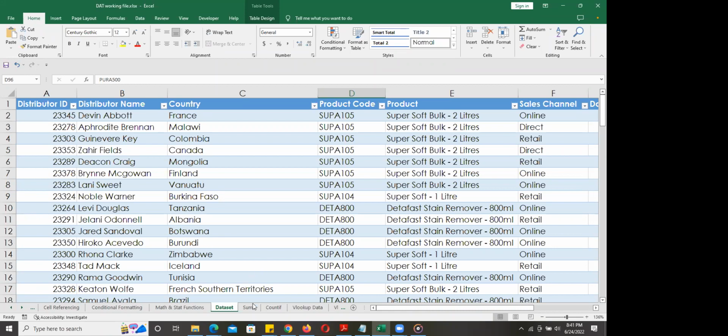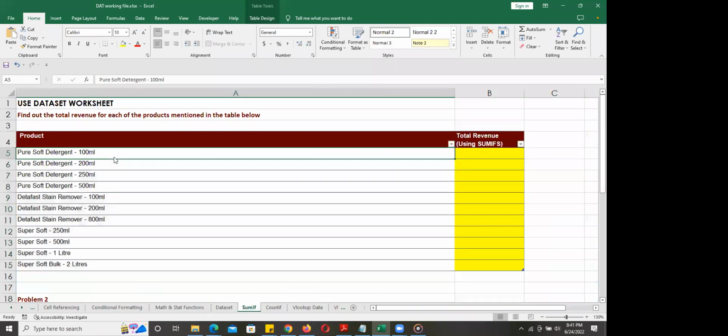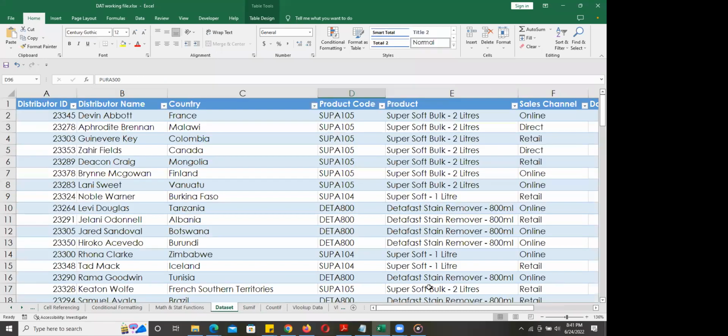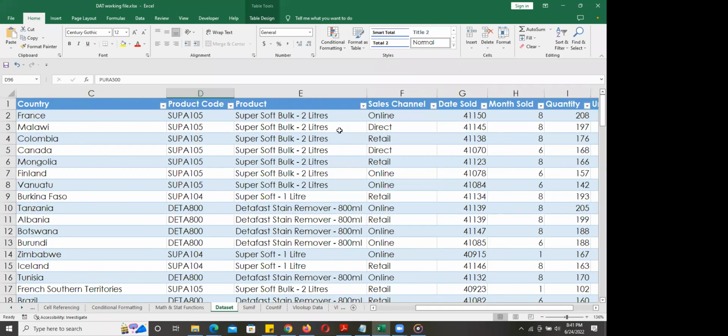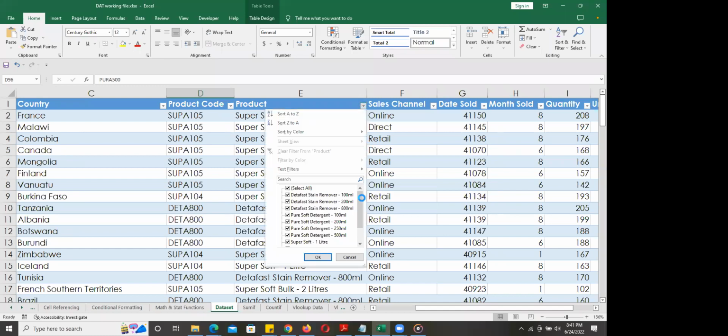Good. Now, the first question says we should find the total revenue for pure soft detergent 100 ml. Since our data set has been converted to a table, we can use the filter to pick out pure soft detergent 100 ml, which is this.